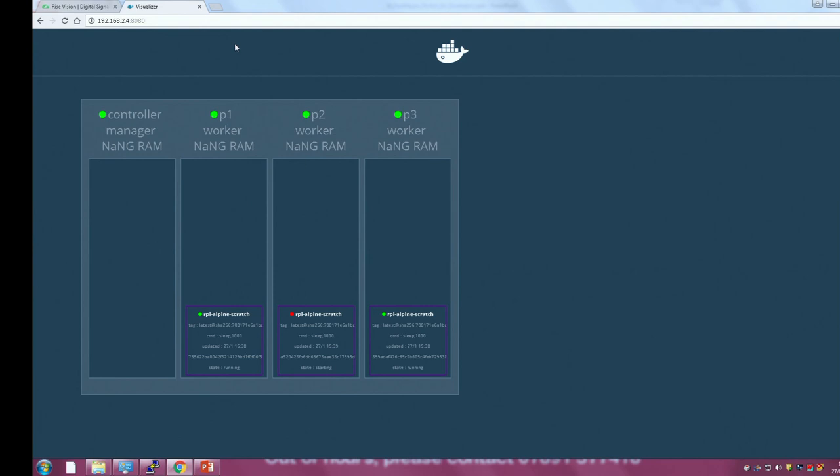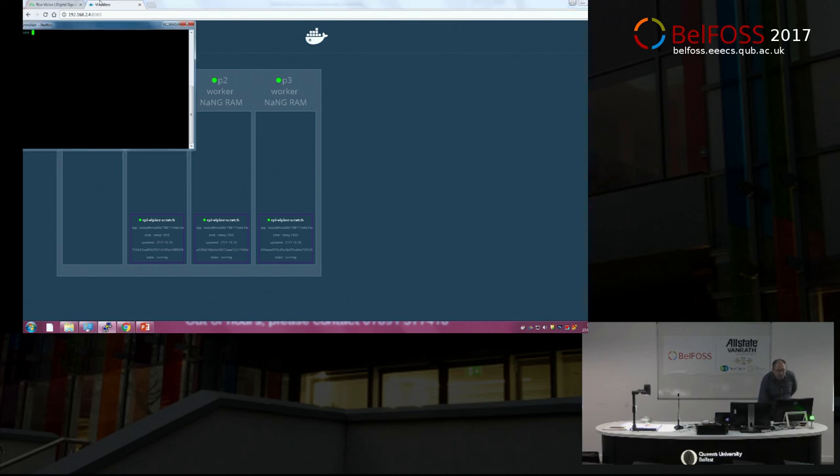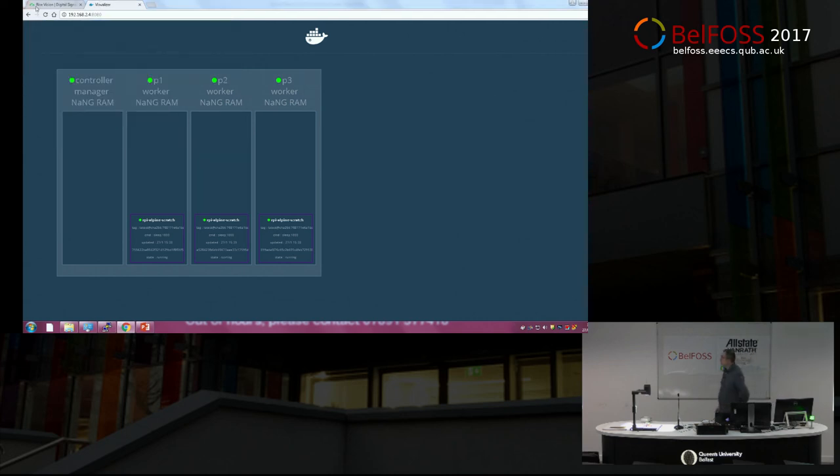That's just giving me the same information as the graphics. What I'm going to do here is scale my service up to 3, and we've now got 3 containers. If you think about having to deploy an application, it's not normally as simple as that with infrastructure. I know these are Raspberry Pis, but this would translate to any servers, provided that you have the Docker engine pre-installed.